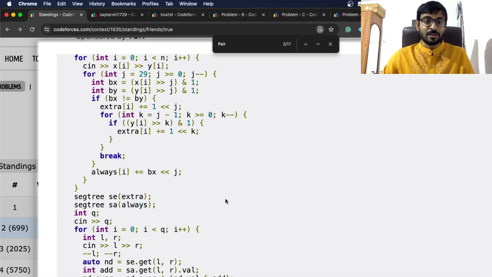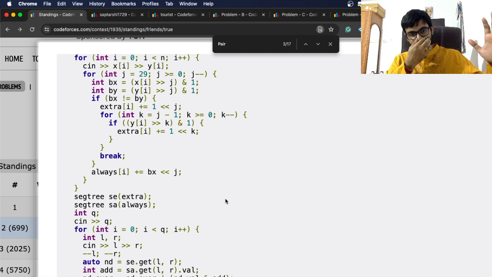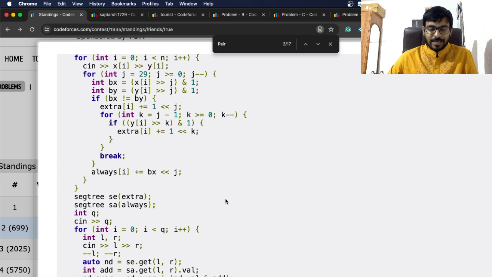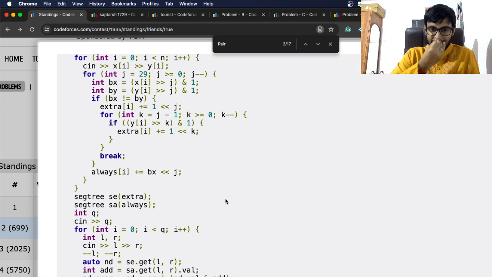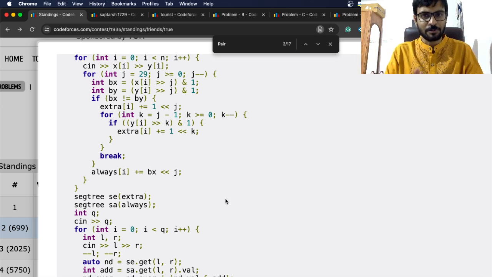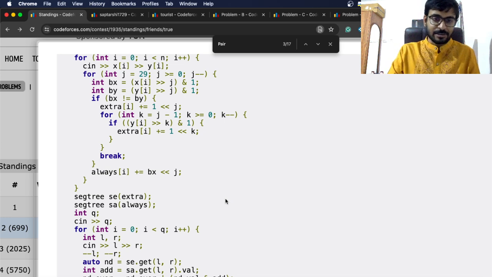So one day, when I'll have a bit more time, I'll share the basics of segment tree and I'll tell you how to solve different problems, easy to hard problems, using the same segment tree structure. These good programmers, these legendary programmers, they have these kind of snippets of segment tree which they can use, and with very small changes they can use it in more and more difficult problems. So what has he done? He has created a segment tree.